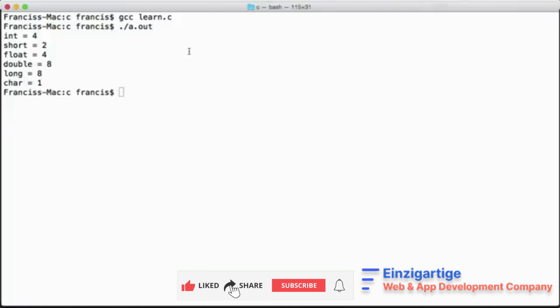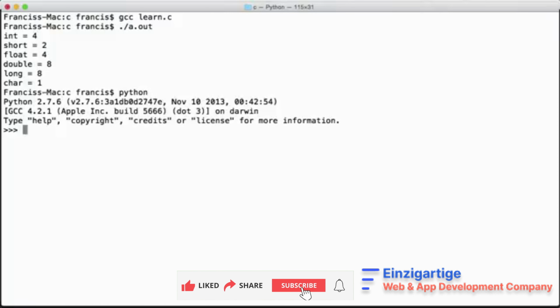So what I'm going to do is use Python to show you the amount of different values you can store in each of the data types. So if I print 2 to the power of 32. The reason I'm doing 2 to the power of 32 is because an integer on my computer is 4 bytes, and 4 bytes is 32 bits because 4 times 8 is 32, because there's 8 bits in 1 byte. So if I hit enter, you'll see we get 4.2 billion. That means we can store 4.2 billion different numbers in a 32-bit integer.